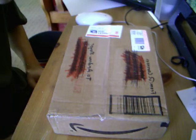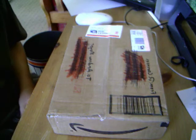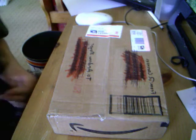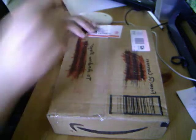Okay, hello YouTube, and today I'm going to be unboxing my wireless Mighty Mouse that I got from eBay for $46, which has shipping included. So I'm going to unbox this with a flathead screwdriver, not that it matters to anybody. And so here we go.